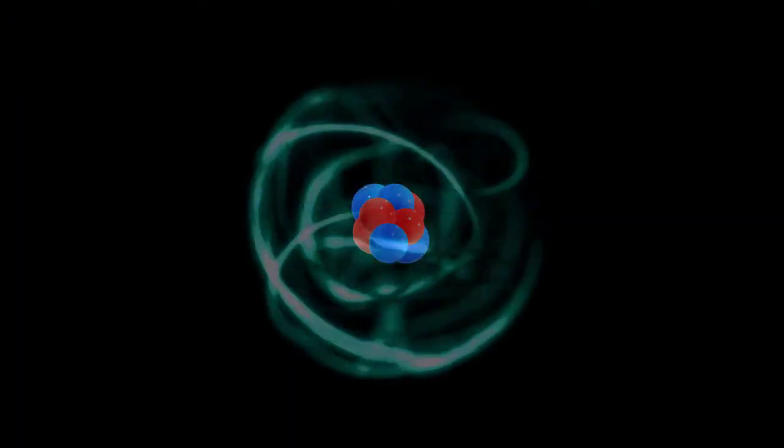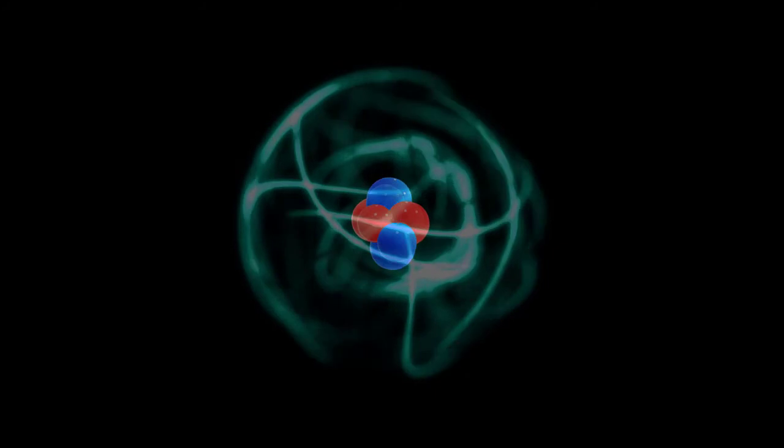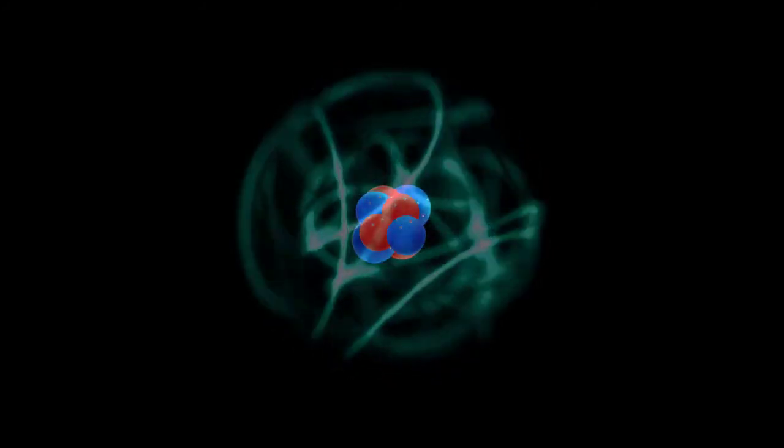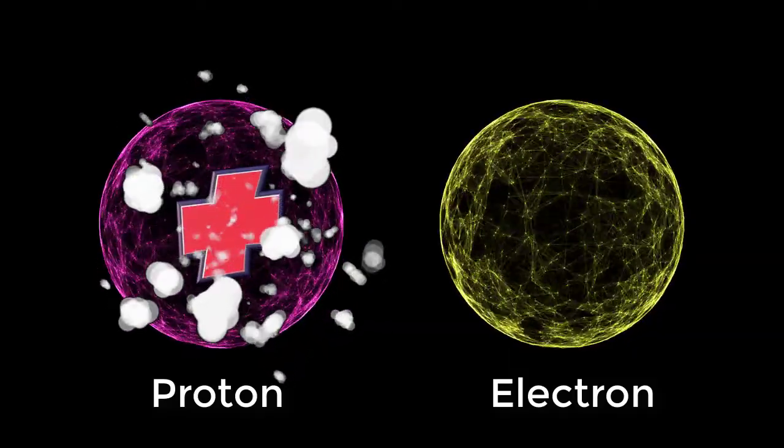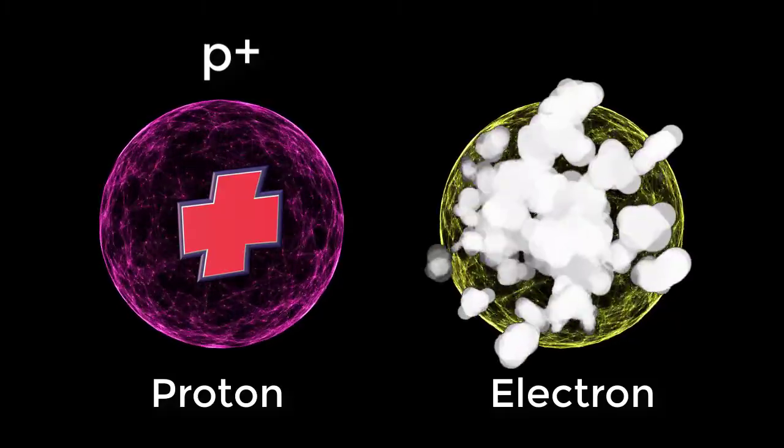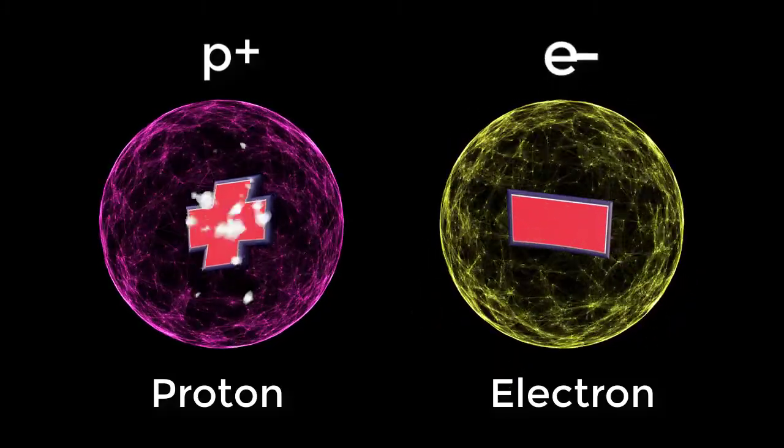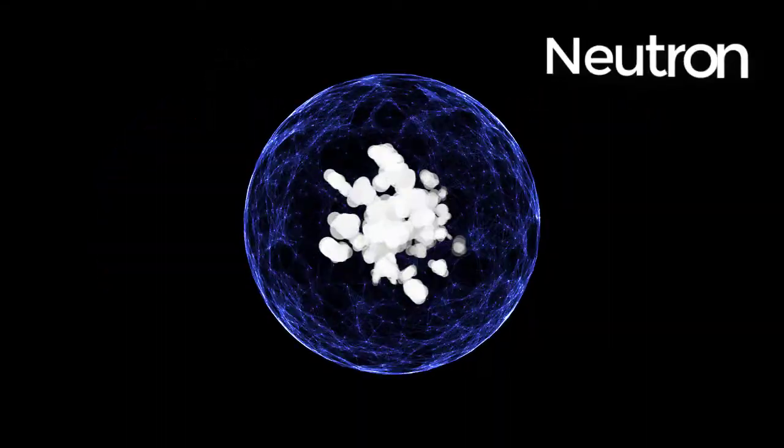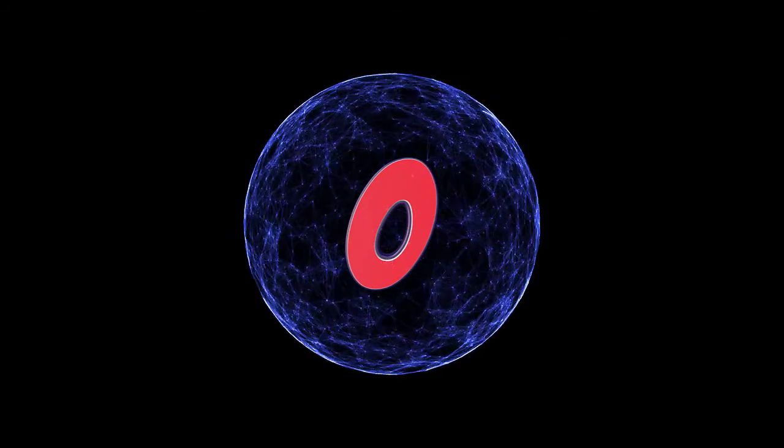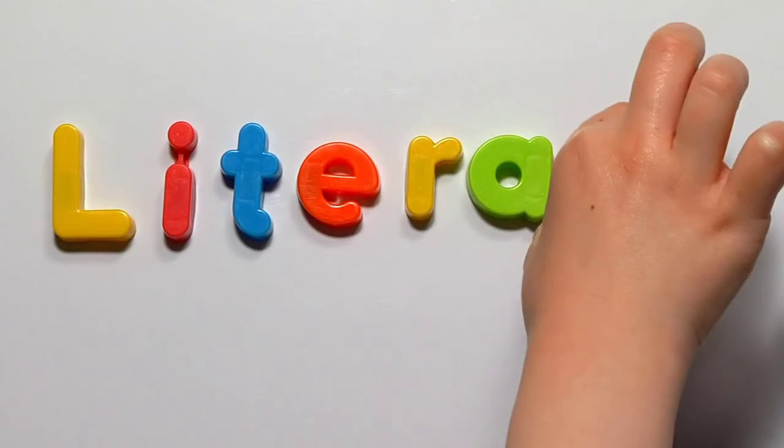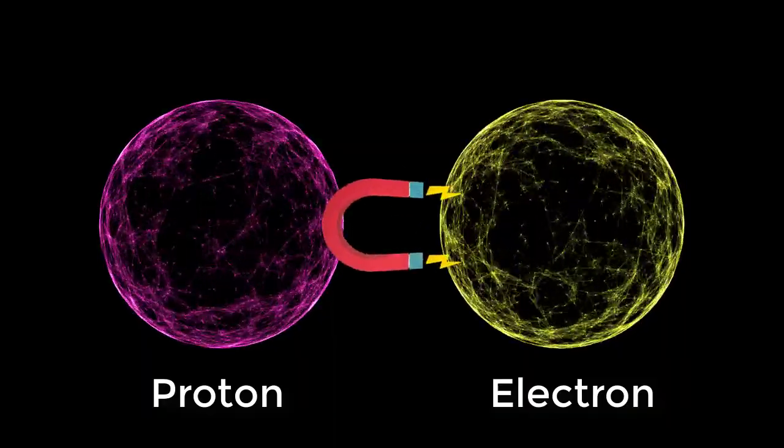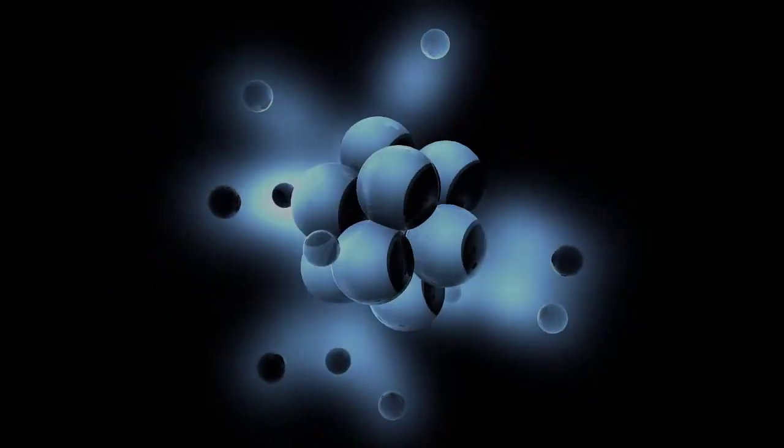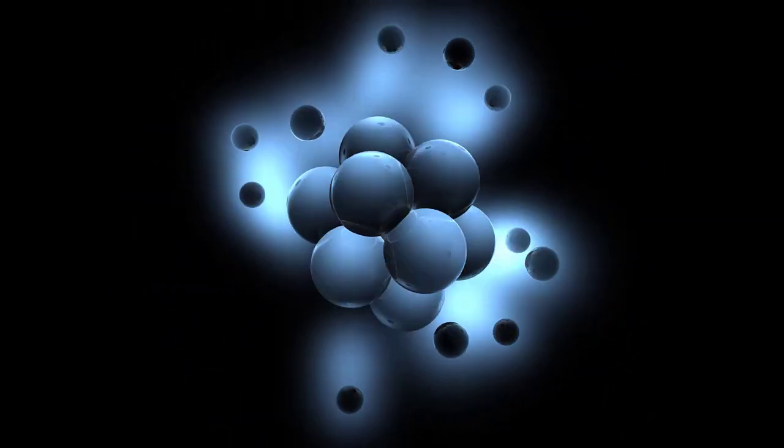In the electron cloud model, the electrons of carbon are shown in a variety of locations, as they would exist at different distances from the nucleus over time. An atom's protons and electrons carry electrical charges. Protons with their positive charge are designated as P+. Electrons have a negative charge, and they are designated as E-. An atom's neutrons have no charge. They are electrically neutral. Just as a magnet sticks to a steel refrigerator because their opposite charges attract, the positively charged protons attach to the negatively charged electrons.